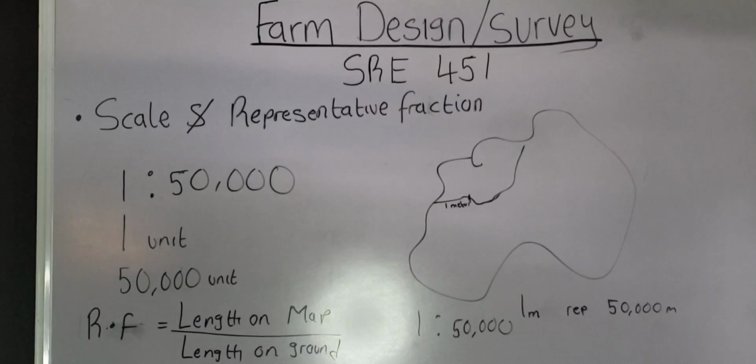Don't forget, representative fraction refers to the ratio between any given length on the drawing. On the drawing signifies on the map. You understand? Do you understand? So don't get confused, okay? On the drawing signifies on the map. So any given length on the map and the corresponding length on the ground. You understand? So that is the mathematical expression.